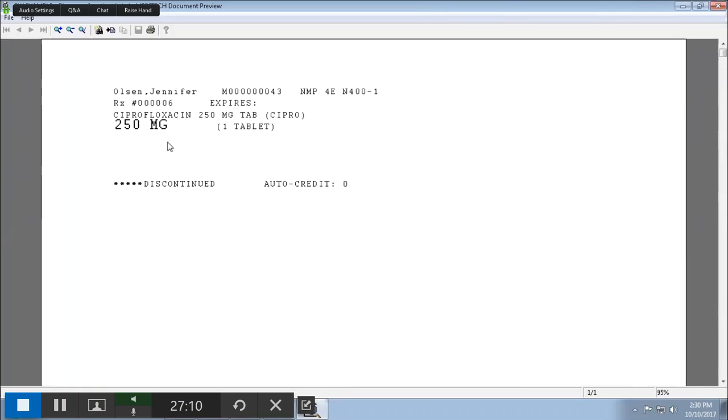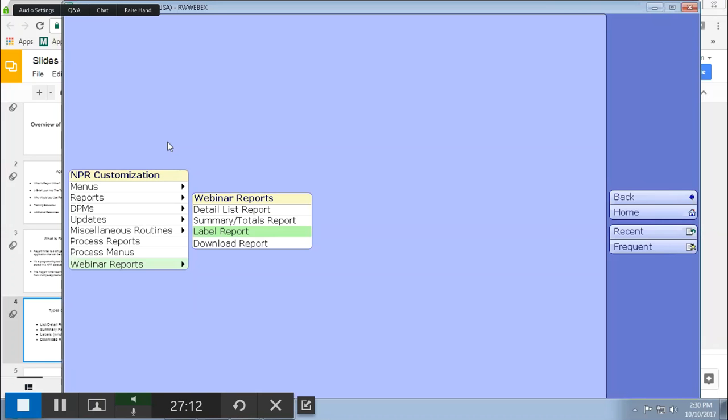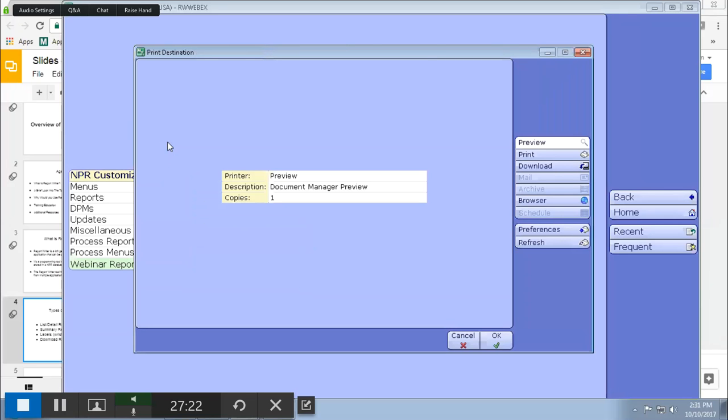All right, and our last example is a download report. So there are two types of download reports. There's fixed length and variable length. So a variable length would be where I might have the patient's name print first, followed by the date of birth.